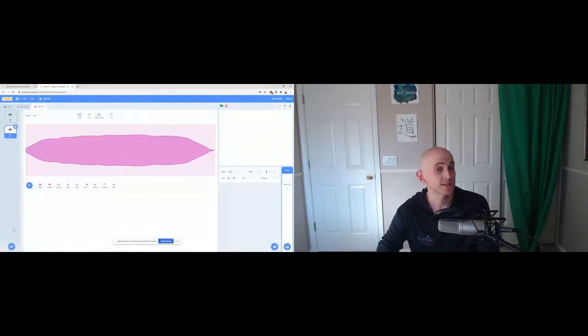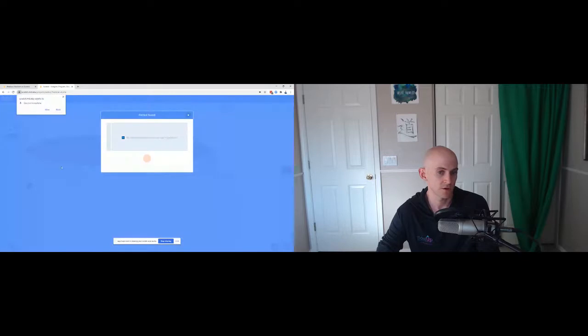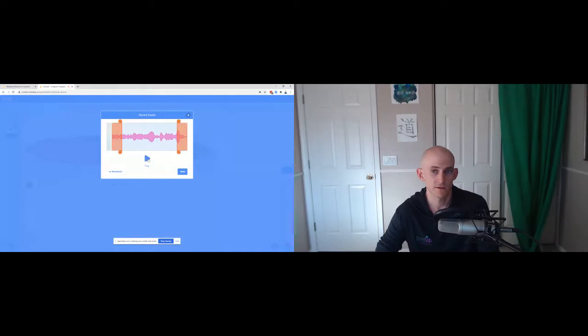However, if I would instead like to actually record my own sounds, you can, again, go down to the very bottom left, and you can click on the microphone, and it says record. So when you click here, it will likely give you a pop-up. You're going to say allow, and then you can actually start recording, and you can record whatever you want, like myself talking.